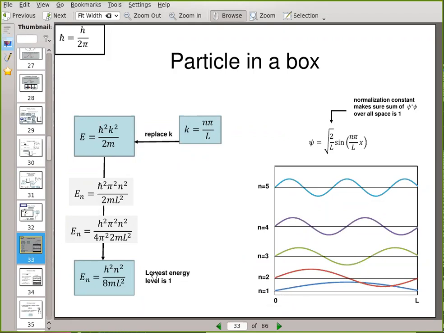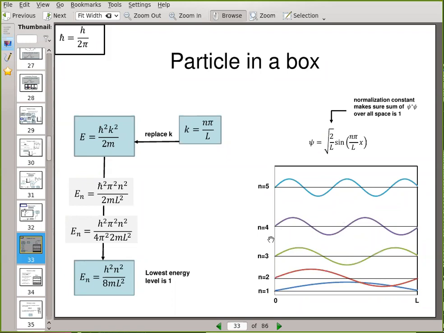So what does the wave function look like when n is 1? Here is the wave function. When n is 1, this is what it looks like. If you were to square this, there's a region of high probability at the center of the box and low probabilities towards the outside of the box. For the next energy level, when you square, there are two regions of high probability, and then three regions of high probability for n equal to 3, and as it goes up.